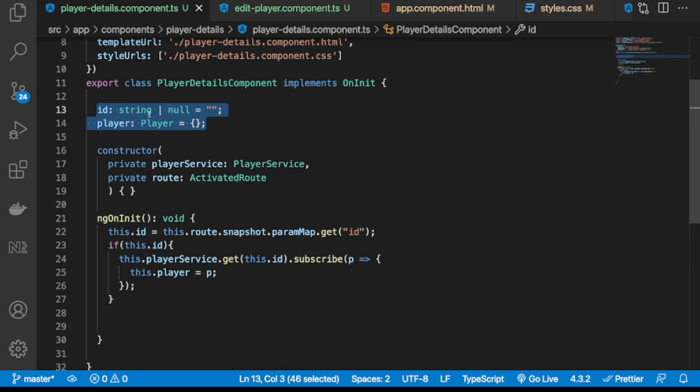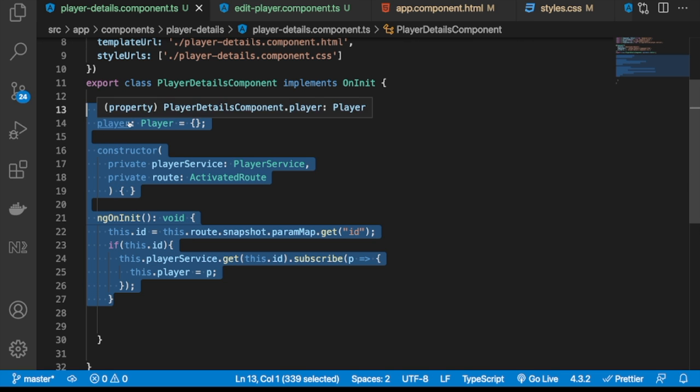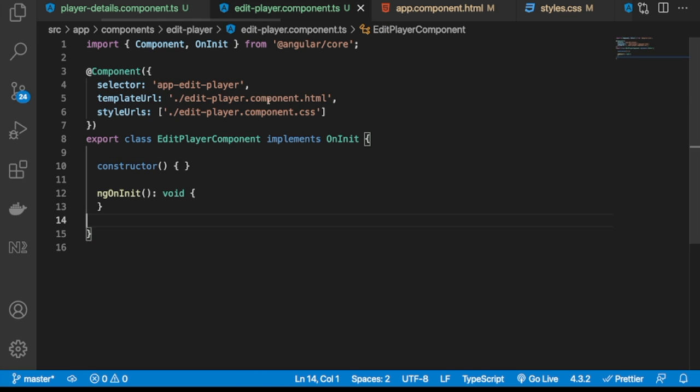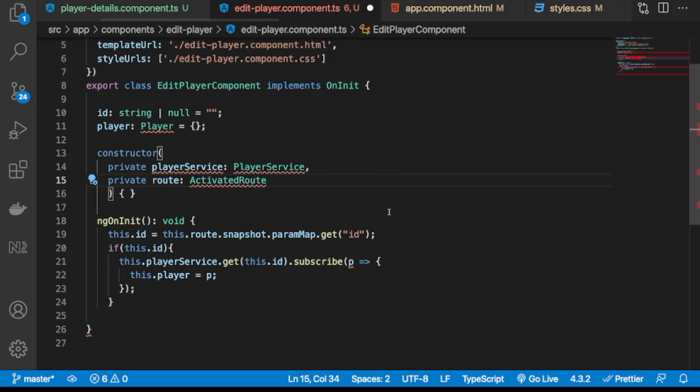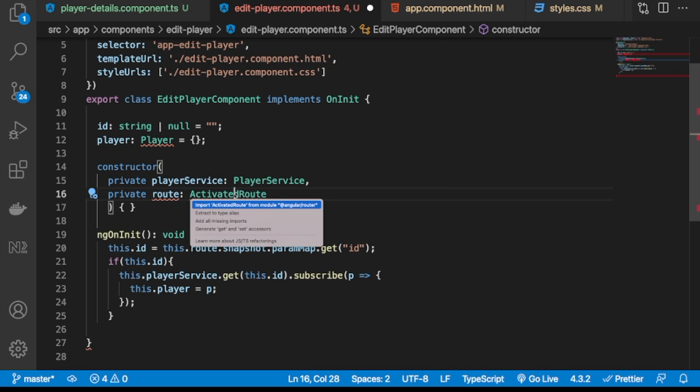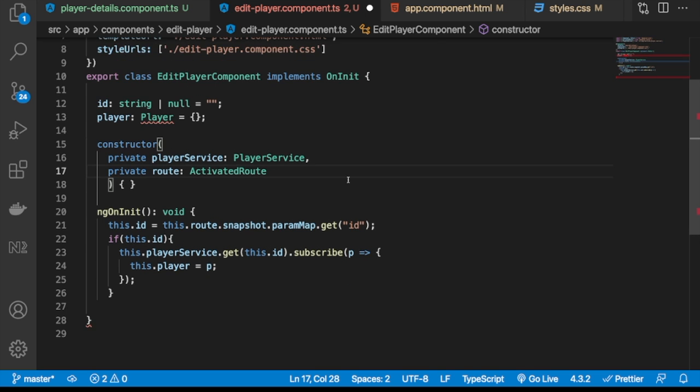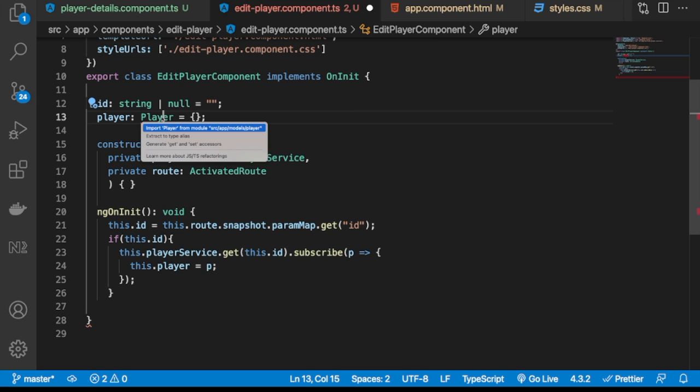We need to get the ID, get the constructor, and the ngOnInit. So I'm just going to copy it over, and here I'm going to paste it, and then import what we need: the players service and the ActivatedRoute from Angular router, and the model also.